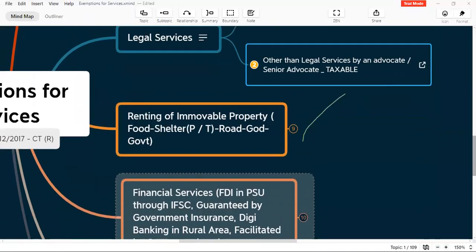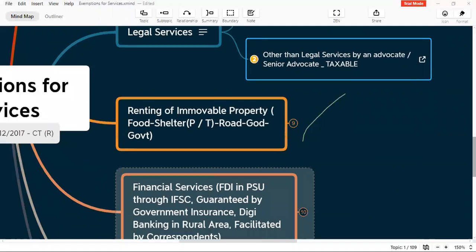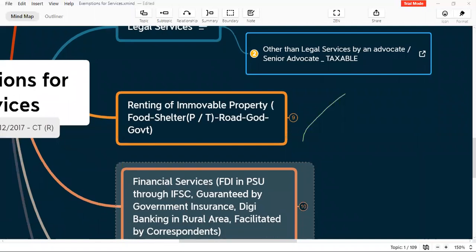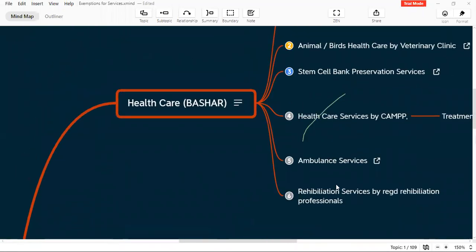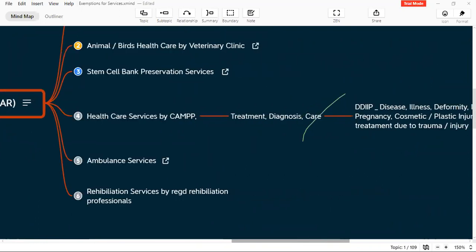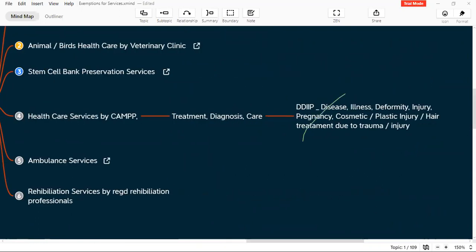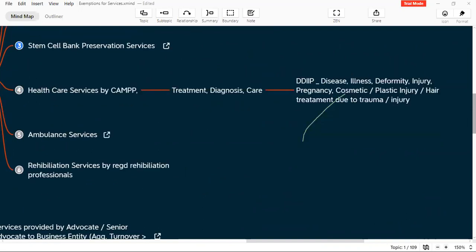So we have covered about 8 to 9 points till now out of the 140 plus points. Now I have a doubt here. We are seeing exemptions under healthcare services. There are some canteens run exclusively for the staff and other attendees inside the hospital, that is, the hospital management itself runs them for its own staff and attendants. So is that particular service taxable?